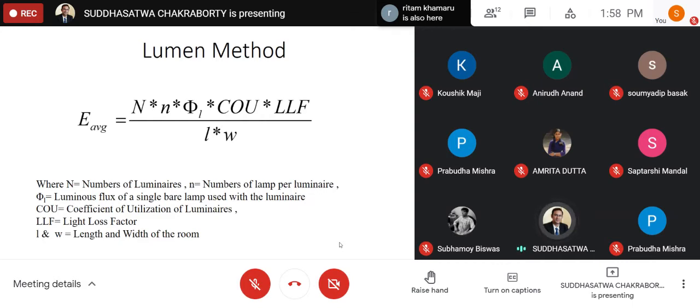Once you know, you immediately consult an Indian standard. Just like I have mentioned, the CIE and IIS have standards for interior lighting. In the Indian context, we have the standard IS 3646, Parts 1 and 2, which was published in 1992. All IS standards have specific numbers. So IS 3646 we need to refer.